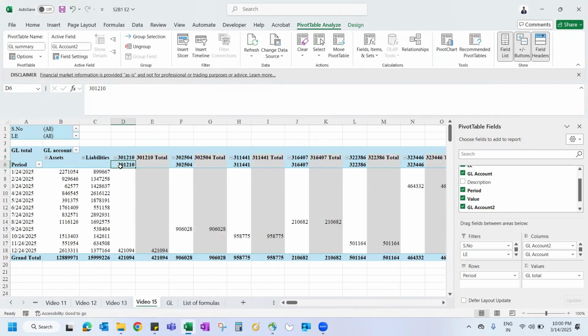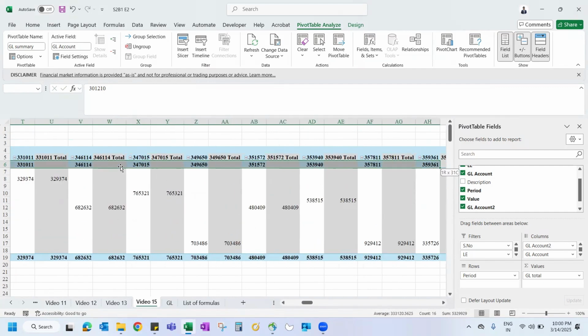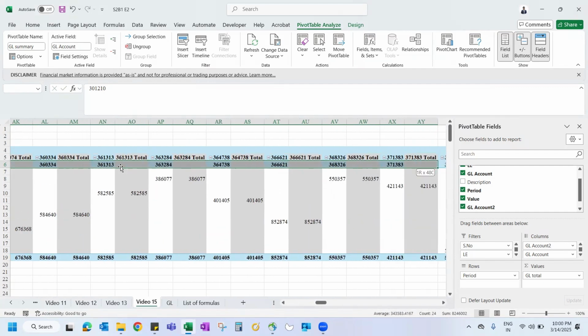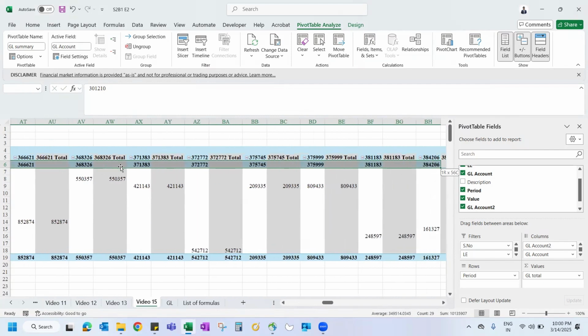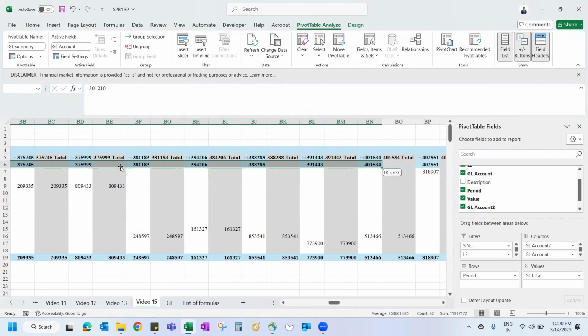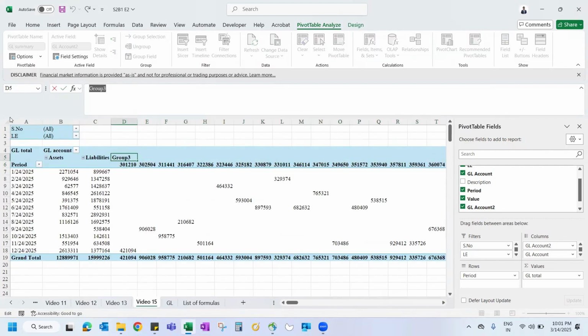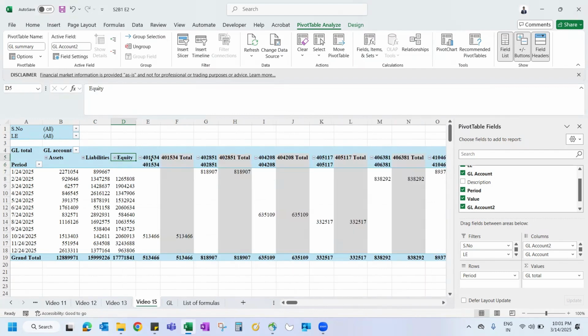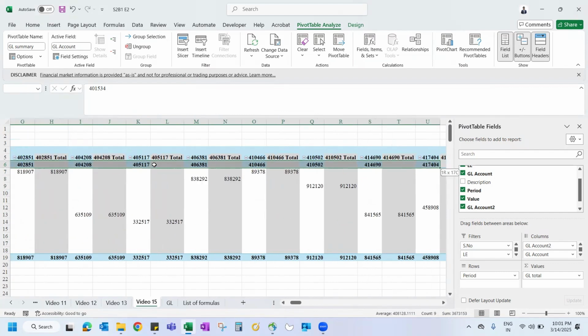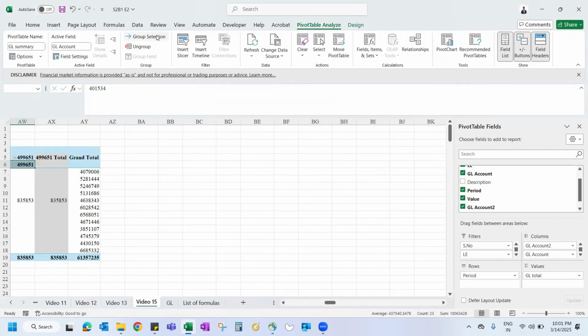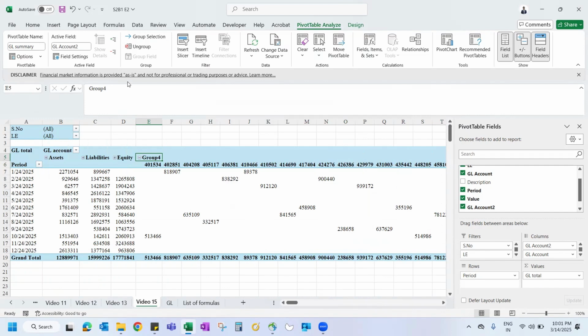This third will be my equity. And fourth, group and say it's my P&L.